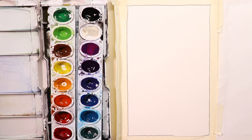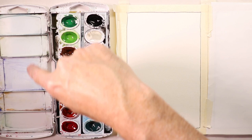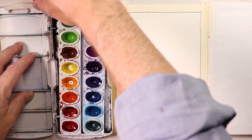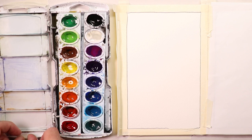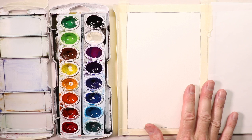So let me back this out just a little bit here. I want to get that palette in there so we can see all the mixtures that we're doing with the paints here. And I'll tape my palette down too, just a little bit, just so it doesn't slide around and move around. Very important. I put two pieces of tape on my palette just so it doesn't move around too much. This is good and secure, you can see. So everything is nice and secure, taped down.